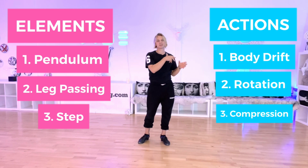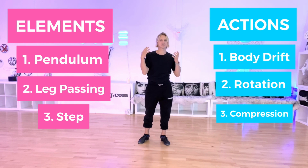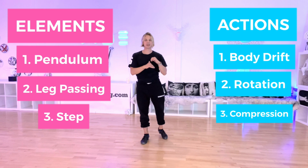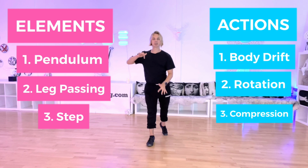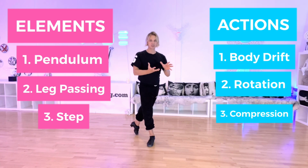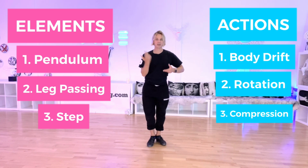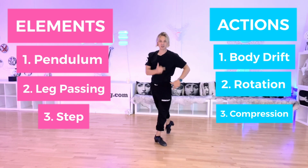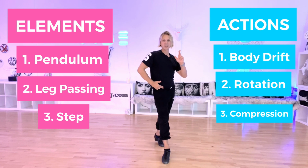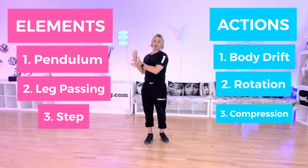And the actions, they don't have any beginning or any end. They're always in your dance, they always should be there. Like spine drift. Wherever you start moving, you want to be drifting your spine non-stop. Even when you stop, you either continue, or rocking, or compressions. Once you start squeezing one side, you cannot stop, you start squeezing the other side. The same for rotation. Once you start rotating one leg, you want to start rotating the other leg. So the actions are always happening with you, and the elements have a beginning and an end.